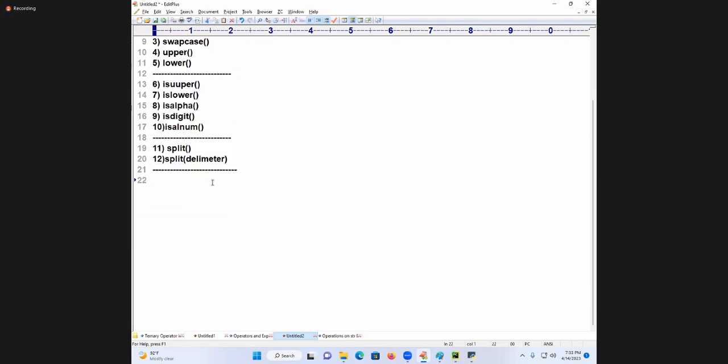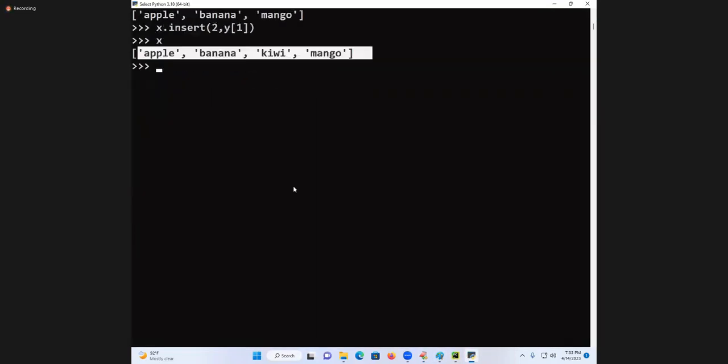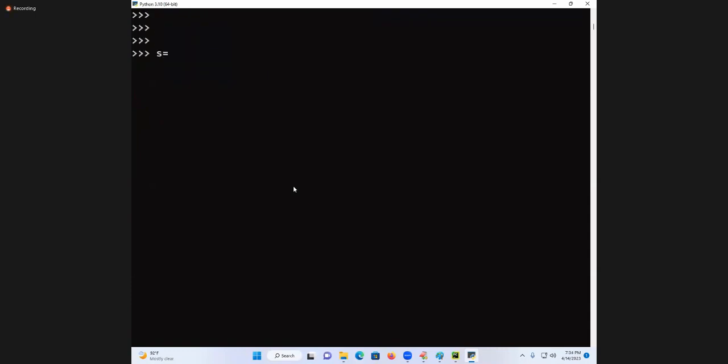Right. Now I am going to introduce C. Coming to the back. S is equal to Python is an OOP language. Print of what? Split you say. S dot split I am saying. So print X here.